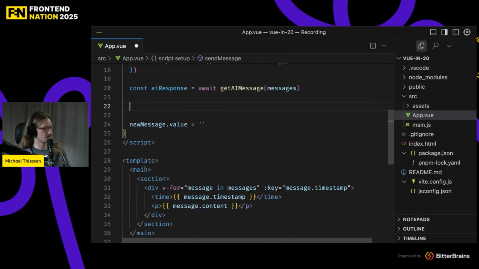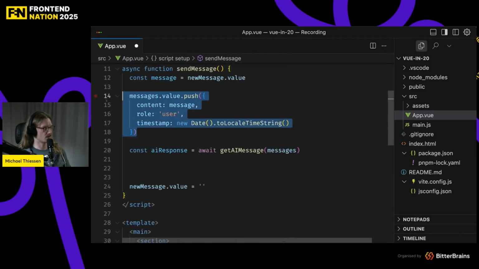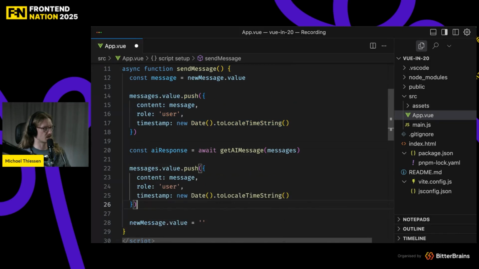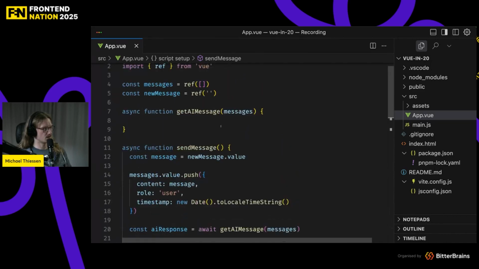And then we do the exact same thing that we did with the first message. So I'll just copy and paste that in. But we will instead pass in the AI response and instead give it a role of assistant. So to flesh out this AI message a little bit more, we're actually just going to simulate it using, you know what, we're going to skip that part because we're running out of time and I want to show you some more stuff here.